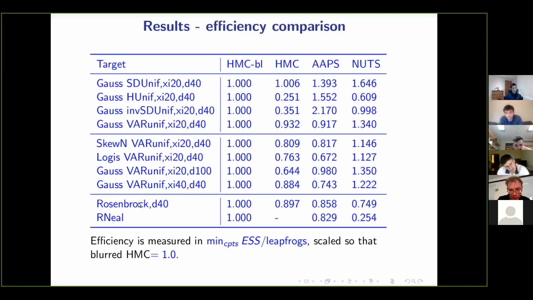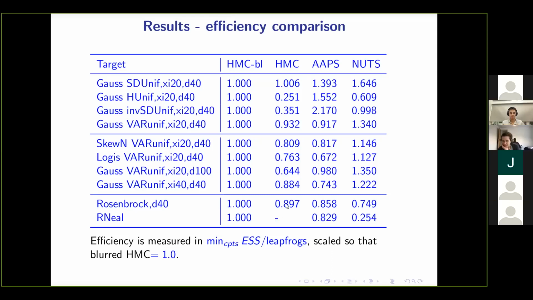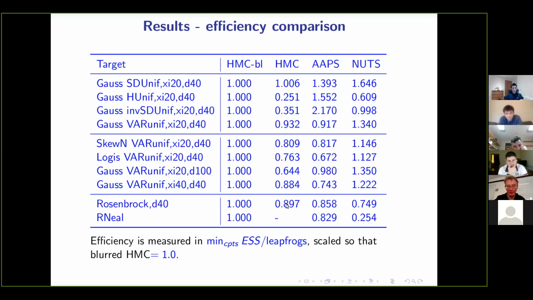The Rosenbrock in 20 dimensions and 40 dimensions we looked at. Well, that's 40. Radford Neal came up with a target when the NUTS paper was released. He wanted to break it. So he came up with a Gaussian target that breaks NUTS, and there you go, there's NUTS, there's HMC blurred. Apogee-to-Apogee path sampler is pretty good. HMC, it fell. I think Radford Neal didn't say this in his blog, but actually his target breaks HMC as well. So Shimon just could not tune HMC. He could not get it to work. If you look at the minimum effective sample size over all components, there's always one that's behaving really, really badly.